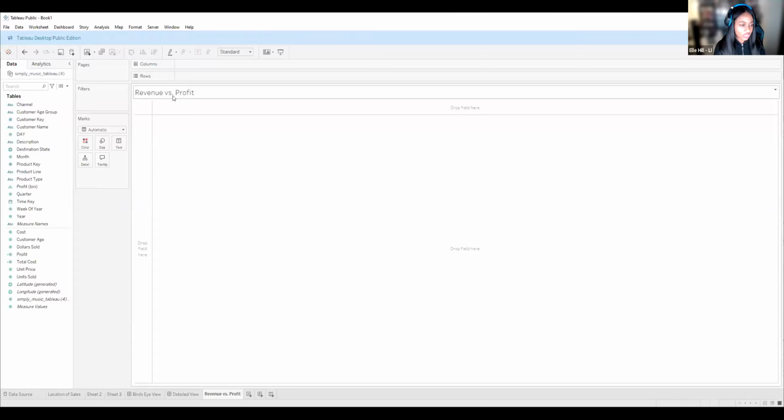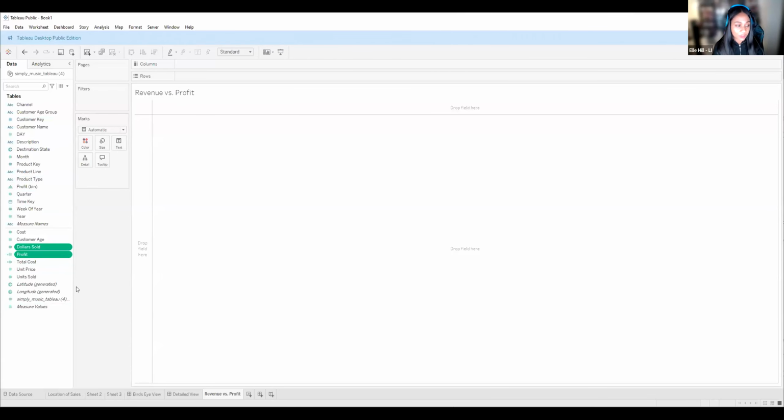So what we'll do is we're going to take our profit. I'm going to click on profit. If you want to also select another variable that's not adjacent to it, you'll hold the control key. I won't do it for too long because it might do some sticky keys. So I'm going to hold control and then click dollar sold. Now you see it's going to select both of these together.